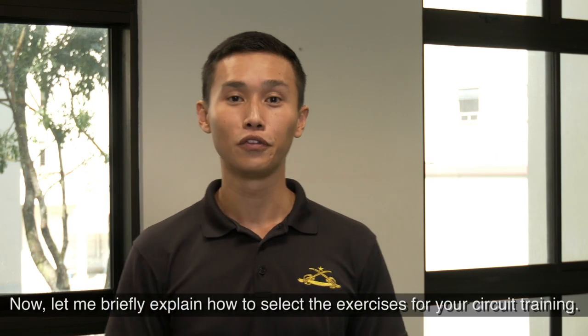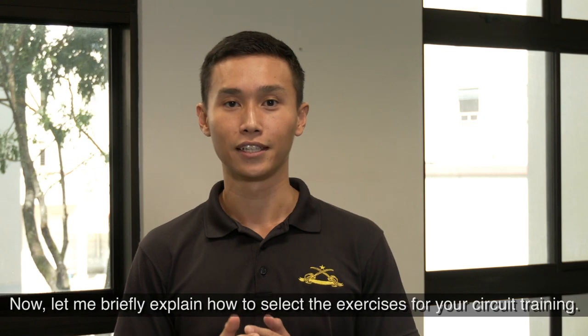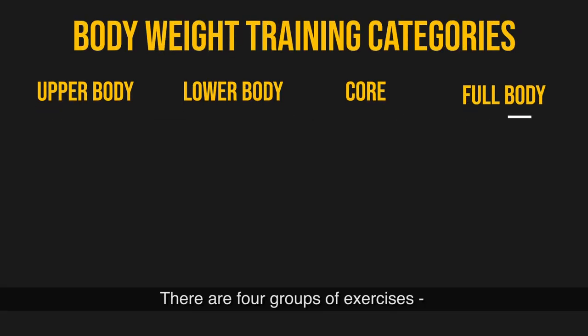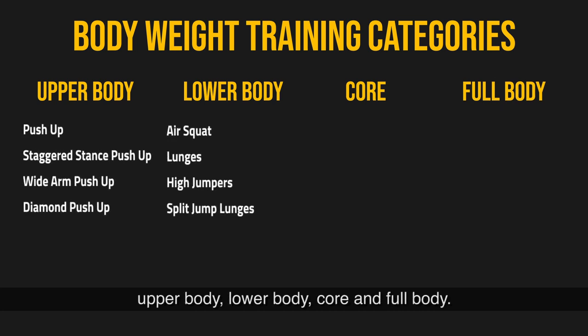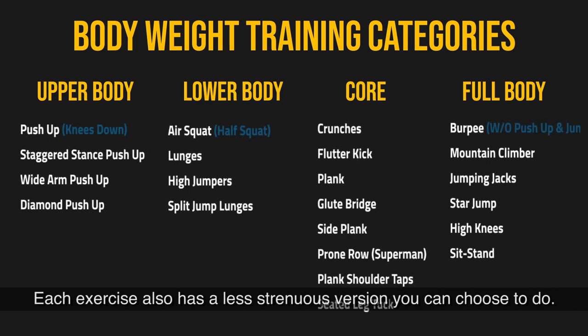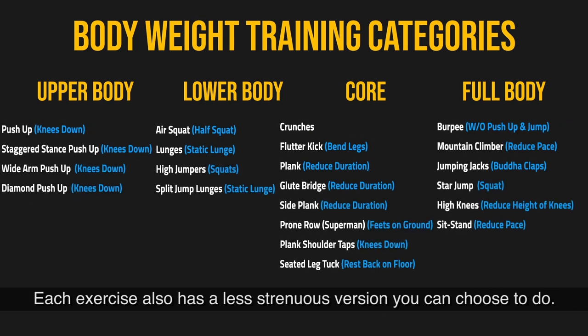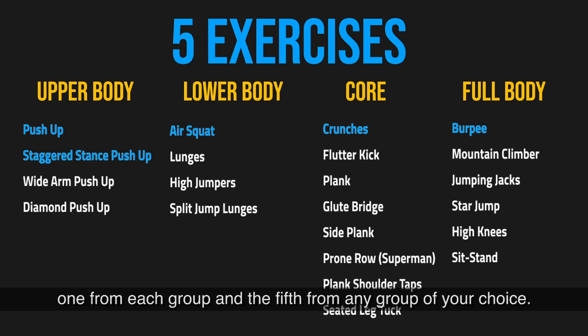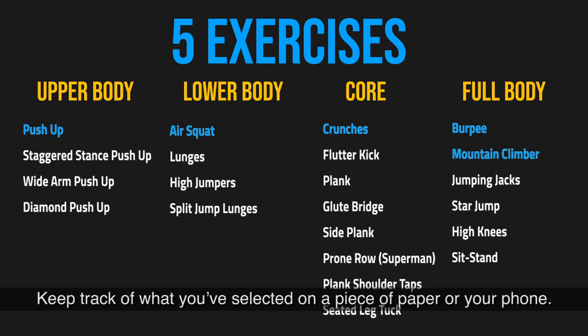Now, let me briefly explain to you how to select the exercises for your circuit training. There are four groups of exercises: upper body, lower body, core, and whole body. Each exercise also has a less strenuous version you can choose to do. Start by selecting 5 different exercises, one from each group and a fifth from any group of your choice. Keep track of what you've selected on a piece of paper or your phone.